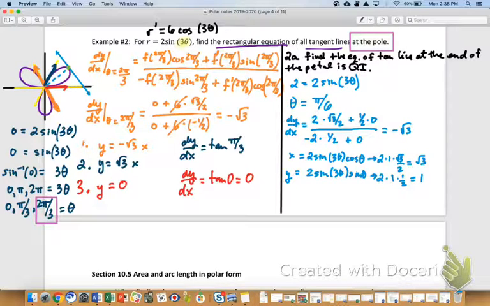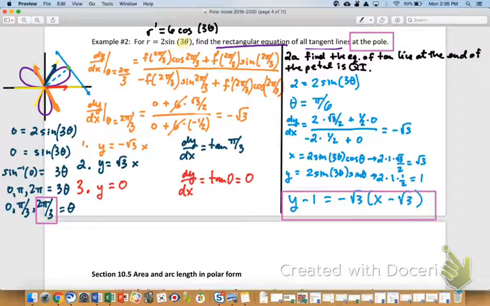So then my final linear equation for this tangent line that I asked you to find would be y minus 1 equals negative root 3 times x minus root 3. I'm going to use point-slope there just to make it easier on myself. So that there in the purple box would be the equation of the tangent line. I guess we could simplify a little bit. I guess the y-intercept would be 4, wouldn't it? Yeah, because once you distribute, you get plus 3, and then plus 1, so you'd get 4. Who knew? We do now.